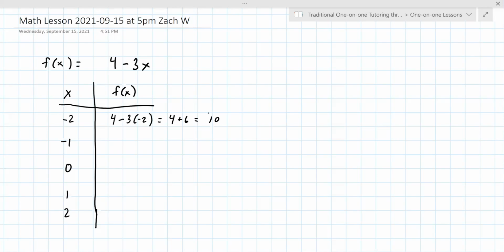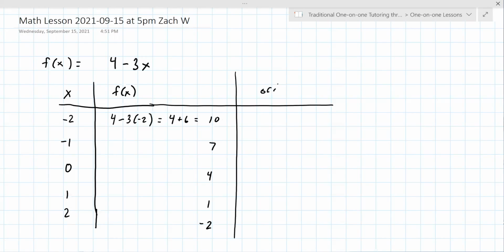All right, I got it all down. So you should have gotten 10, 7, 4, 1, -2. Did you get that? That's what I got. Now, if you're wondering how I did that so quickly, the slope is -3, so these have to go down by 3 each time. Oh, yeah. Okay.